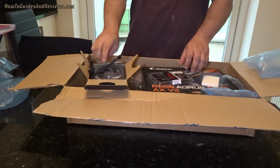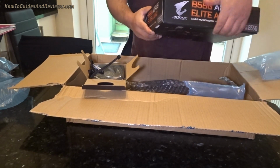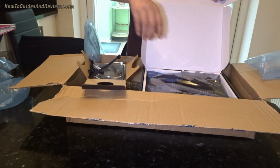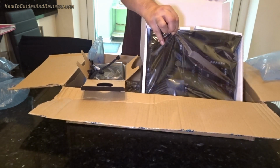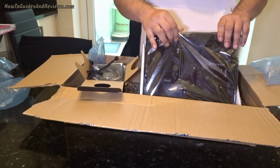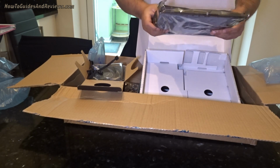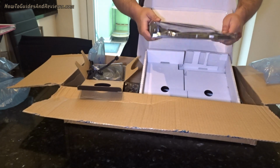The motherboard, you know, it's going to be a motherboard. So there are advantages to buying a kit. The main advantage is price. There's the motherboard. There's all the cabling right at the bottom. There's not much. It doesn't come with much cabling. So that's the motherboard. Aorus, one GPU slot. It's got 3 full length slots.